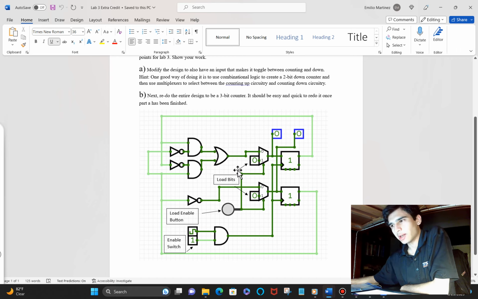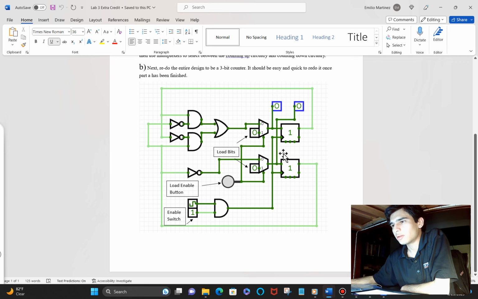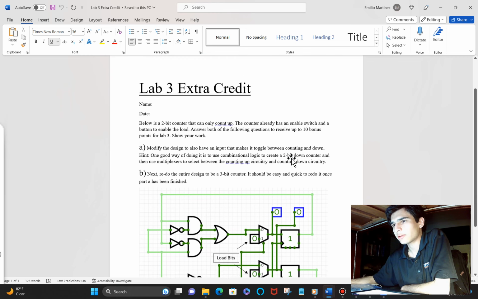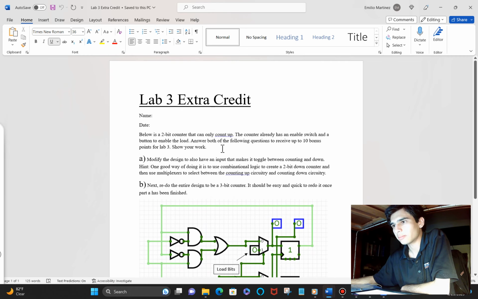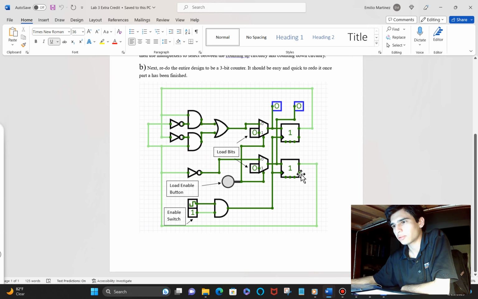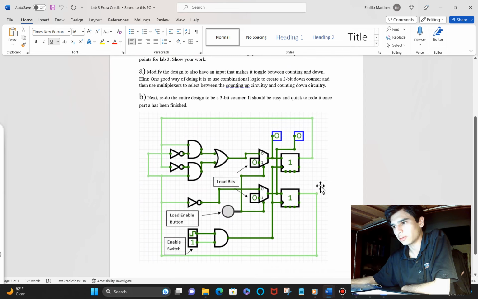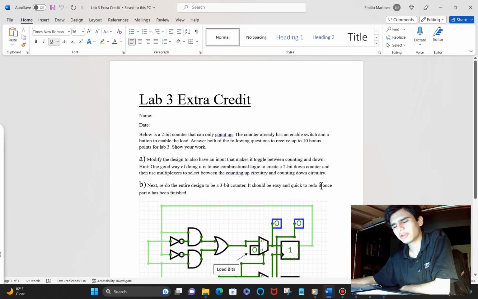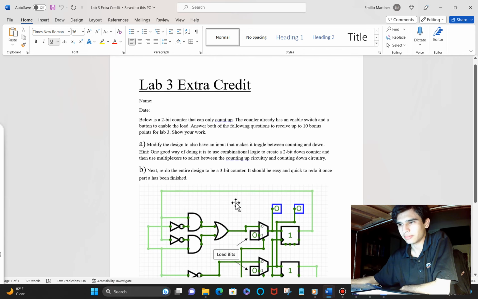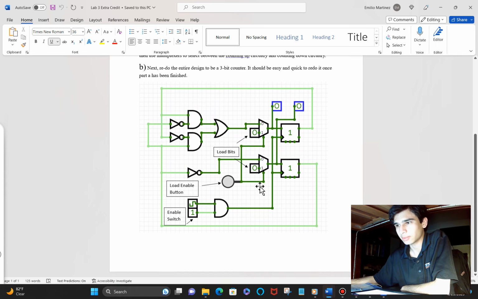And then once you figure that out, doing the 3-bit one would be super easy since it's just doing the entire thing again, but with a bigger truth table. And yeah, if you can figure this out, you'll get pretty good extra credit because this is not at all easy. I mean, it's easy, but it just takes time and deep understanding. Like if you can understand this, you can understand anything.